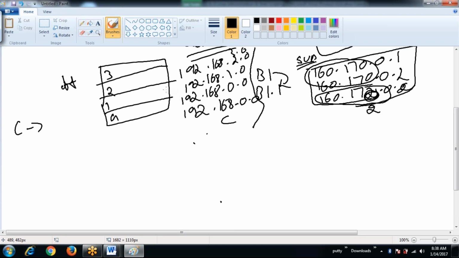Now say for example I have 50 machines in the first floor. So I will make them 192.168.1.1, 1.2, 1.3, 1.4. It will go till 50 systems.